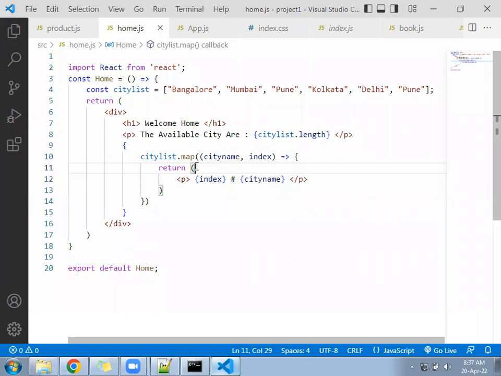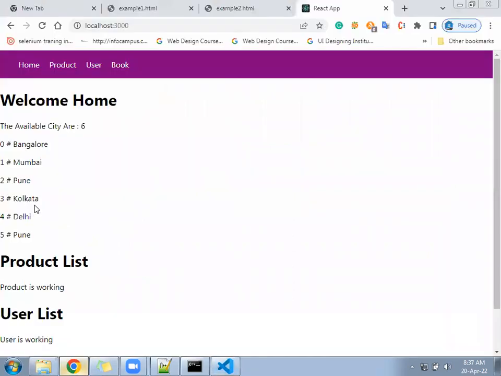Okay. Now while generating the element, you have not given any unique ID. You have not given any unique name. All the paragraphs are same. Later, suppose some kind of requirement will come where we say we want to modify the Kolkata. When we do double click here, there should be option to modify the Kolkata.